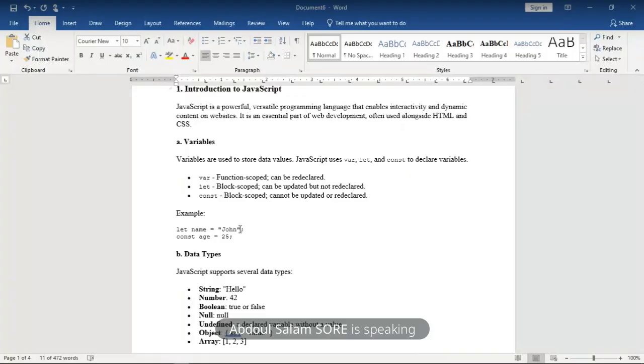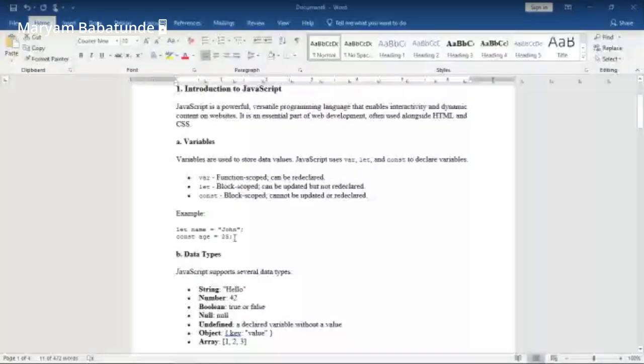Yes. Okay, fine. Now we have another one which is number, just our numbers. Now we have const age equals 25. If you are asked what data type this is, you should be able to know that this data type is a number, right? So it's just as easy as that to identify. A string always comes in quotation. And a number is just the usual number that we have, and they are not in quotation.